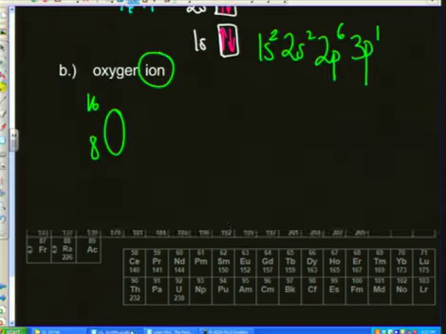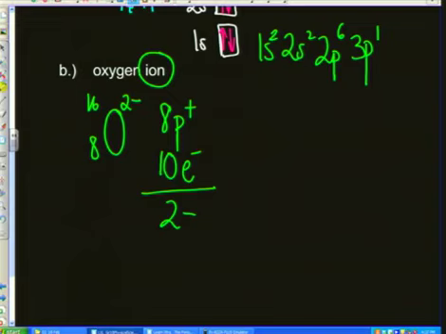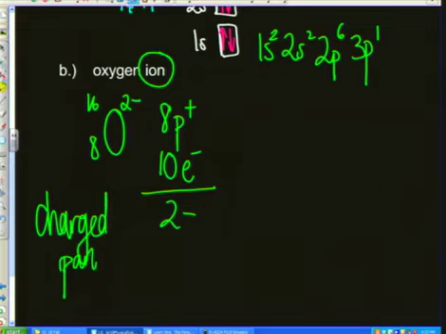So coming across here, again, we said it will have 8 protons. And do you agree with me that it would have 8 neutrons as well? I'm not going to write the neutrons in. But what I am going to do is identify that overall, it must have an extra 2 electrons, which means its charge is 2 minus. And I would go across to this standard notation, and at the top right-hand side, write in there 2 minus. That is now a charged particle. That is no longer just an atom, but rather it is an ion.